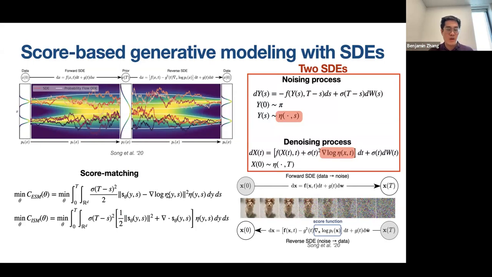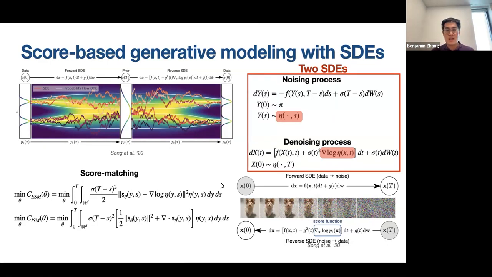So there are various tricks to create other equivalent functionals that will let you learn the score. In this case, there's something called the implicit score matching objective, which looks like this, equivalent to the top one, where you can learn the score without actually knowing the score, with only samples from your distribution. Okay. So this already seems very different from the regular mean field games. First of all, there are two SDEs, not one, right? Typically in mean field games, there's one controlled Fokker-Planck and the Hamilton-Jacobi equation. So you might wonder, where's the Hamilton-Jacobi equation, and why are there two SDEs where I only really need one?